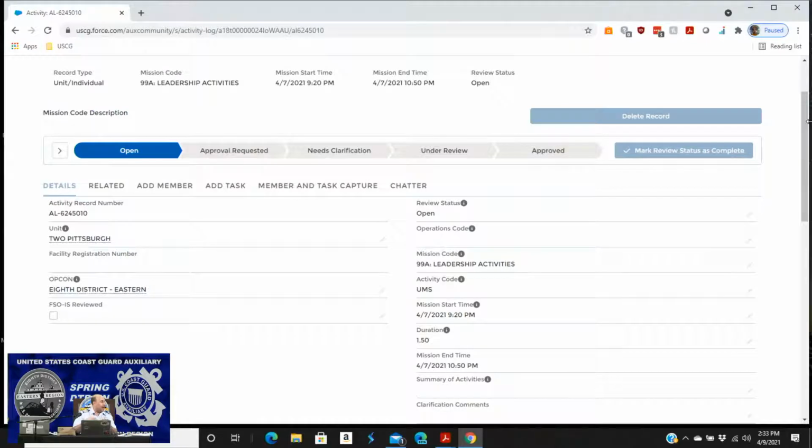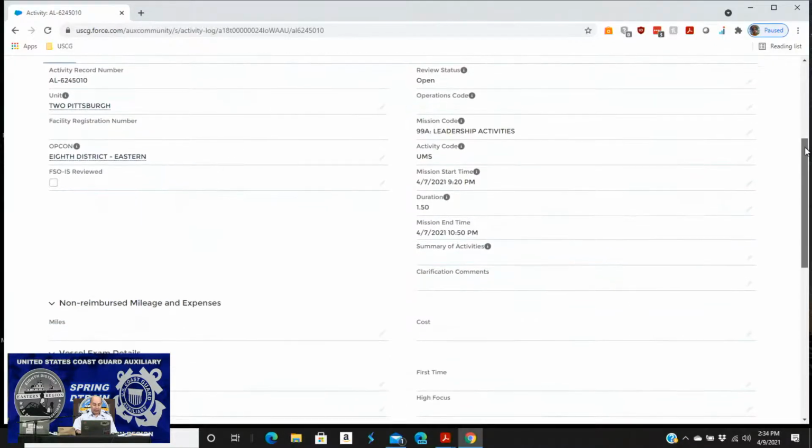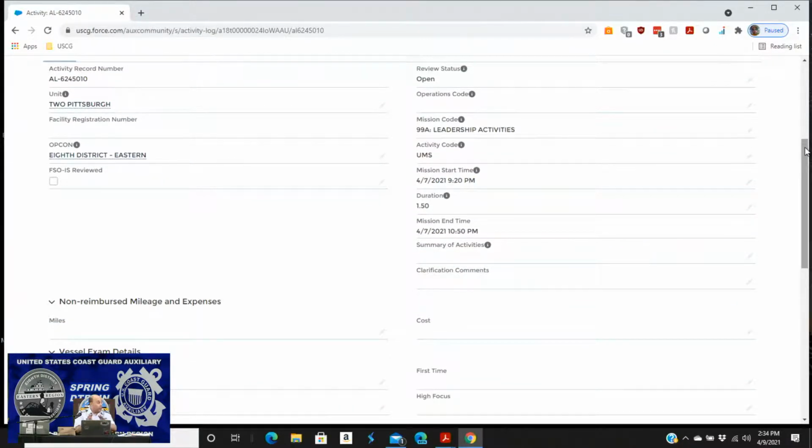So it's going to take a little bit of time for people to get used to using it. I know some people are still using the paper form from way back, because that's what they're used to, and they haven't changed. I still get that. All right, but everything you need to do, you can do in this system.